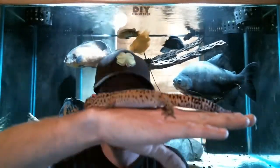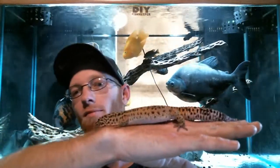No, he's not a giant. He's just a normal variety, but he's overweight. He just eats a whole lot. Let him chill on my shoulder here for a little bit. Yep, he's just a fatty, big old guy, probably a good 8 or 9 inches long. Normal variety. I've got a Murphy's patternless and a hypo Emerine white and yellow that will be producing for us this year. So hopefully we'll have some cool color varieties come out with the babies this year.